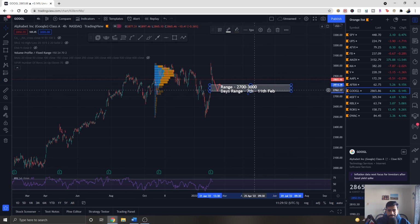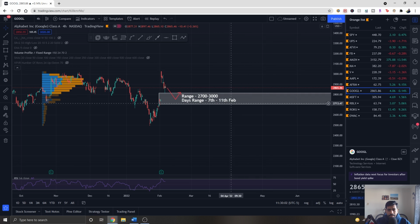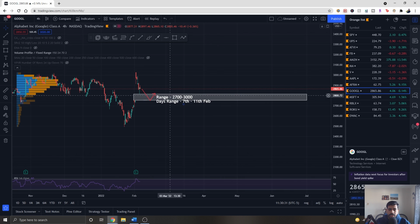Now according to the market, the current range would be $2,700 to $3,000. So it's entirely possible that it will stay within that range, but it has this huge gap to fill, and it's very close to the gap fill level. And we have this declining volume support, we have least support within this range, so I'm expecting it to finish. It will complete this gap fill, and after that it will decide what to do. So let's see how it looks on Monday, Tuesday. Based on that, I will open a put position in regards to Google completing this gap fill.